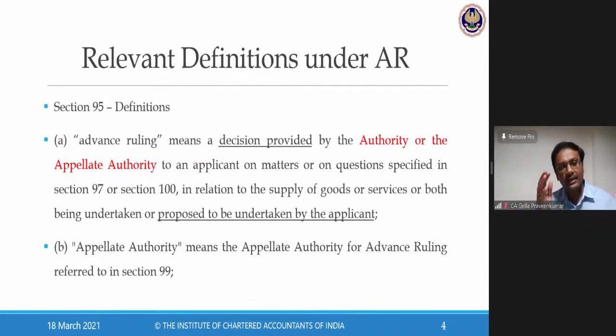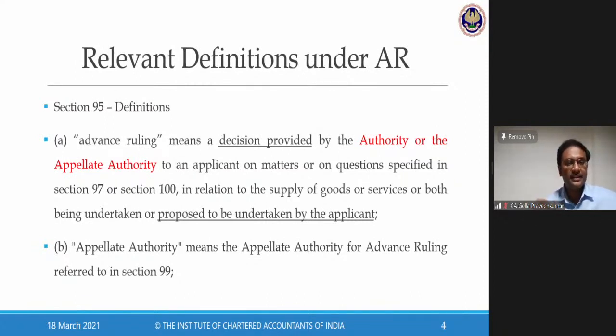Now, my definition of advance ruling says it means a decision. A decision always means something conforming. A simple example: when you are going out of home, parents ask, are you going to your office? You will say yes. Are you going to your examination? I will say yes. Are you going to go to the library? I'll say no. You are saying yes or no to a question asked, on the basis of reasoning of the legal principles. So for us to understand, advance ruling means a decision.